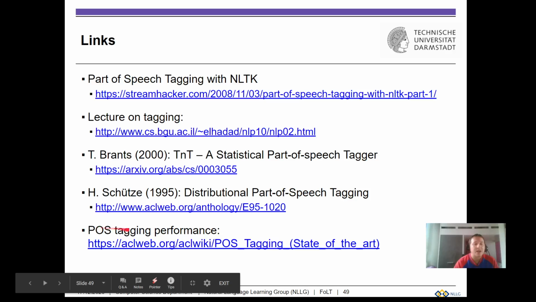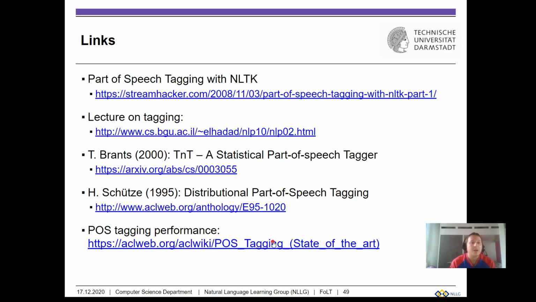If you want to check out tagging performance in English, you can go to this page here, which gives you the state of the art for English, and keep in mind that for English this task is actually solved. Part of speech taggers nowadays perform on the same level as human experts. So part of speech tagging in English is a solved task.